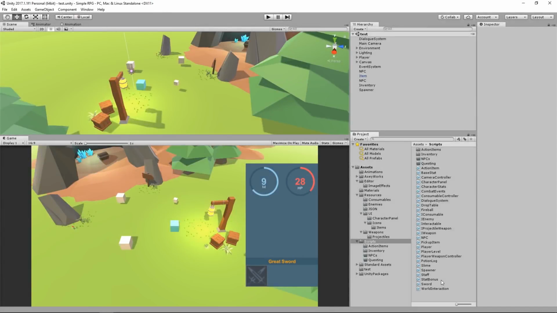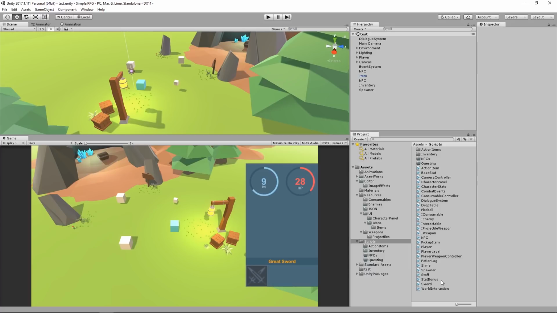Hey guys, welcome back. In this episode, we're going to start the questing system for our simple RPG. The system is going to be pretty simple, but it's also going to be pretty cool. We're going to be able to have multiple quests assigned to our player, and each quest can have multiple different types of goals, whether they are kill goals or collection goals or any other kind of goal that your game can track in game via an event of some sort.